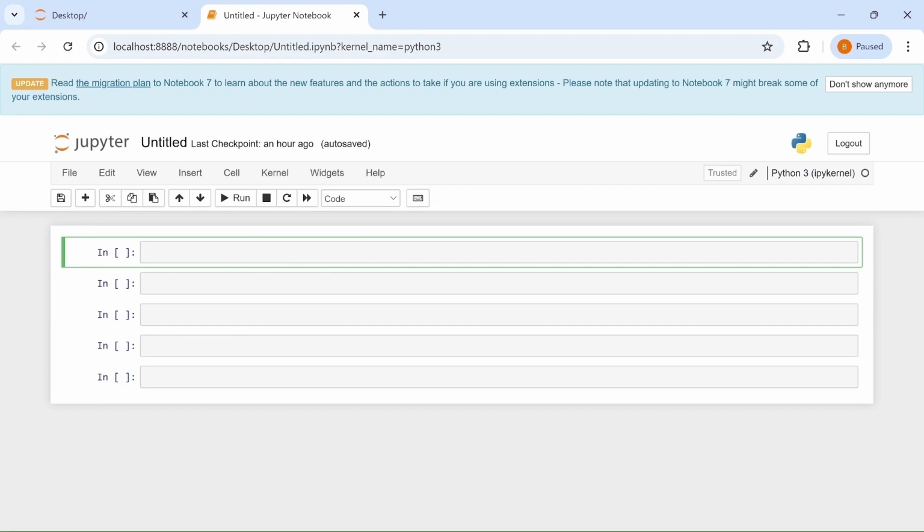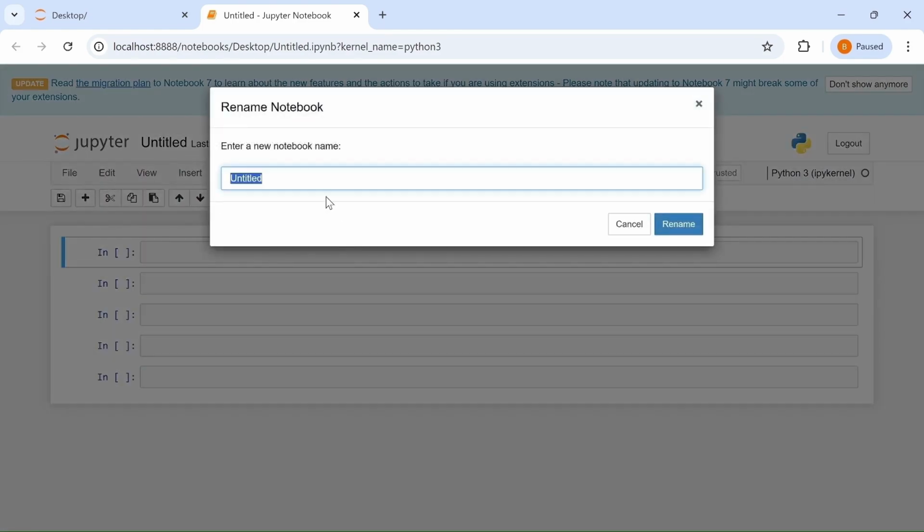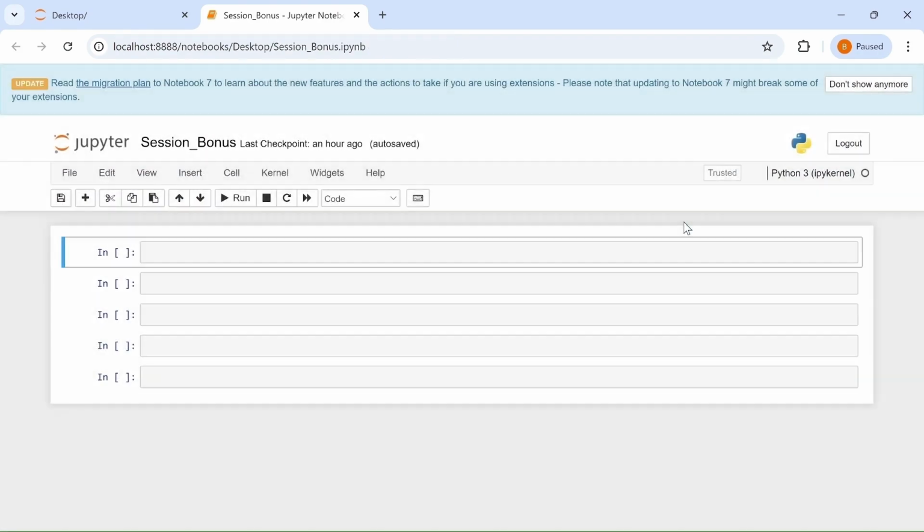They explain very well the few steps of how to get here. This is untitled. We can rename it as Session 8 underscore bonus. The work that we are going to do is titled Detection and Treatment of Outliers.